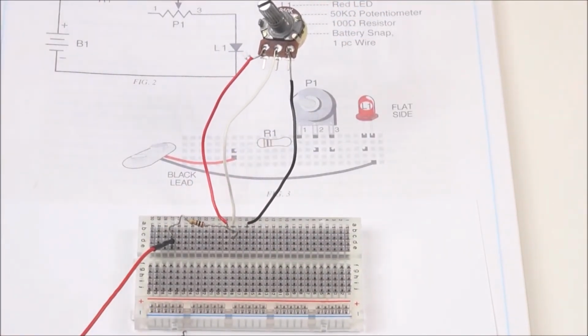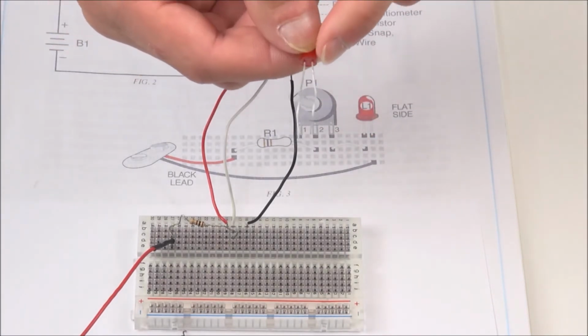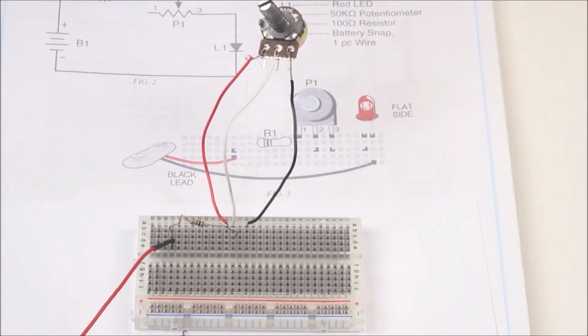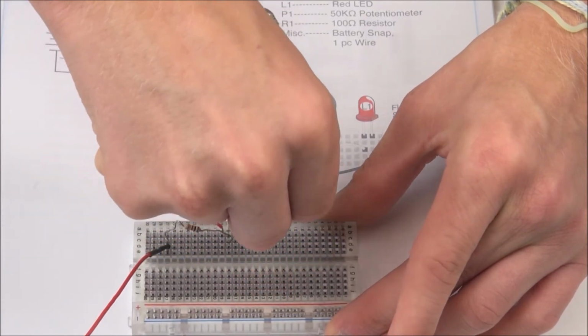Next, we'll have our red LED. Remember, when you have an LED, you have to look for the cathode side with the flat edge or the shorter wire. This will again be going in row A, about 2 spots away from potentiometer.